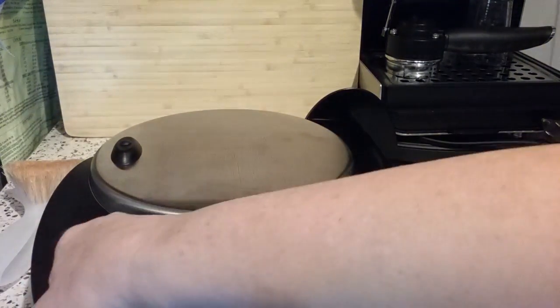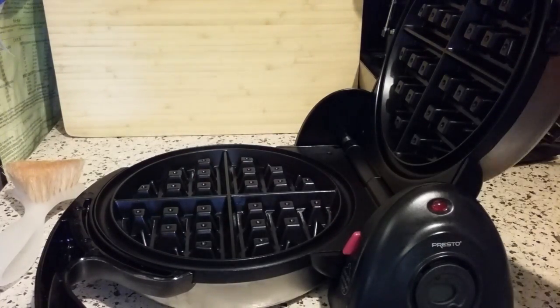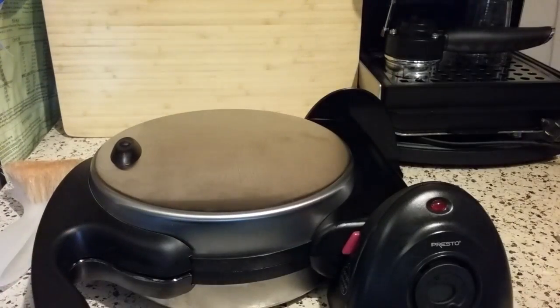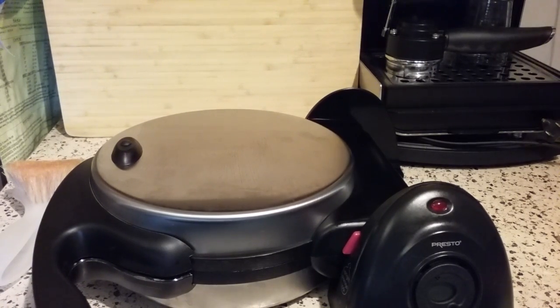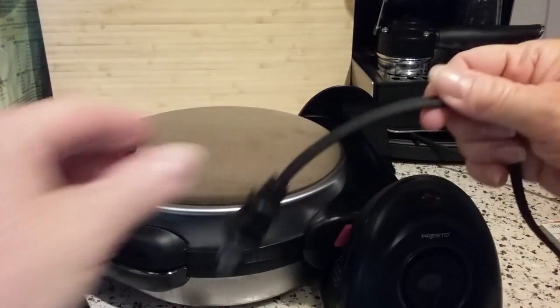So the grates will hold one full measuring cup of batter. Okay, let's see if I missed anything. Oh, the other thing, comparing this to the Oster one last time: if you recall in that video, I complained vehemently about the short cord. It's only 2 feet long. This one is a full 3 feet long, so you get a lot of cord that makes it so much easier to use.